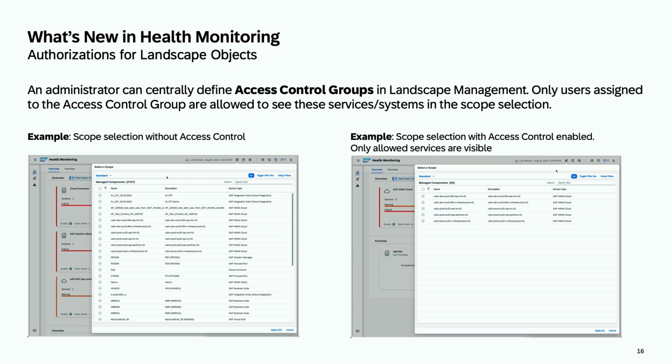But of course, we had also customers saying, I want to prevent that some users are seeing specific systems or services. And then exactly you can do what was shown here. You can go to landscape management. You can activate this access control either on a single user level or for all users. And then you really make sure that users are not even able to see the systems of other users. So typically if you have different departments in one Cloud ALM tenant, you have the possibility to separate the data here.